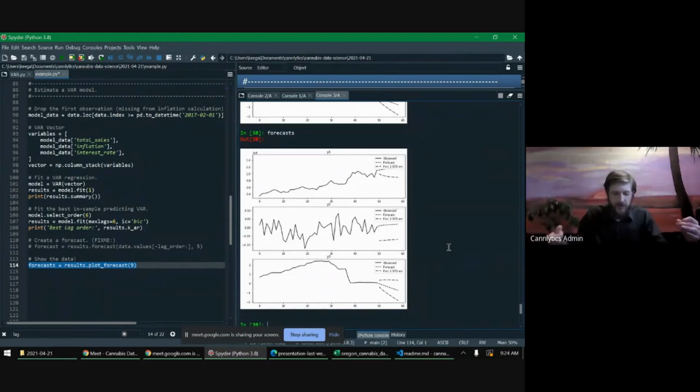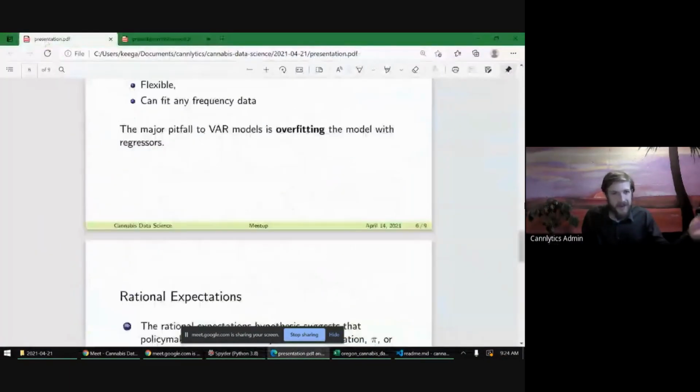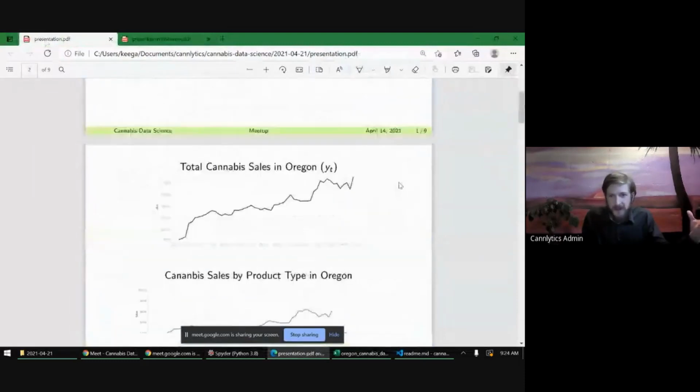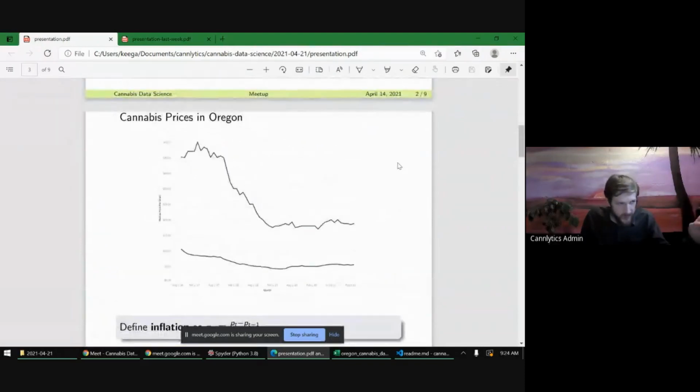So you start with some sort of business question. It helps to start with just a figure. So start with the data. We just started with what we're looking at: sales in Oregon, prices in Oregon. And we just let the model evolve naturally.